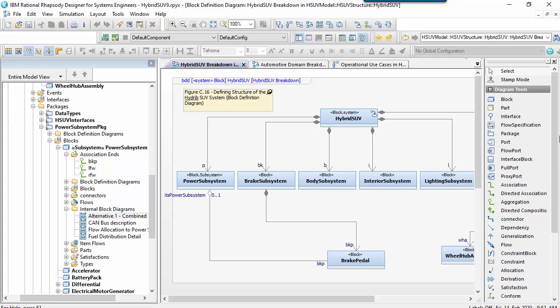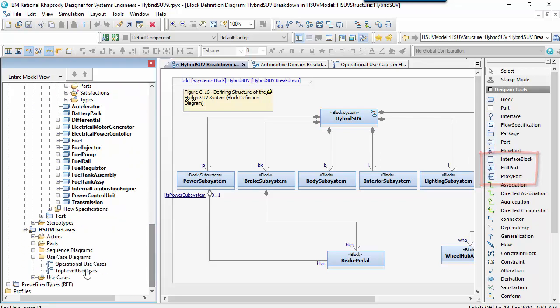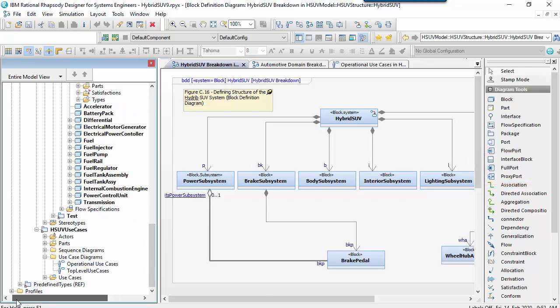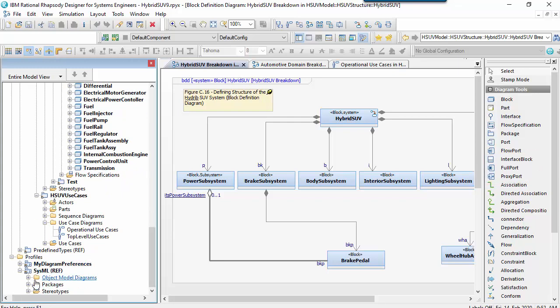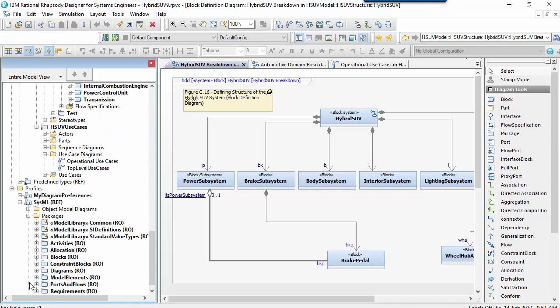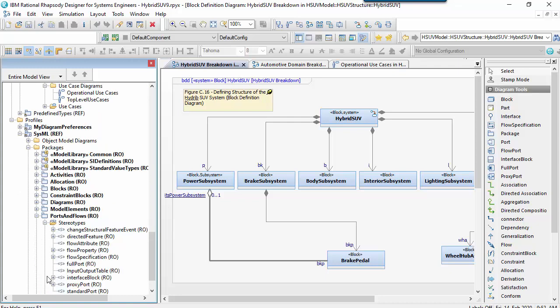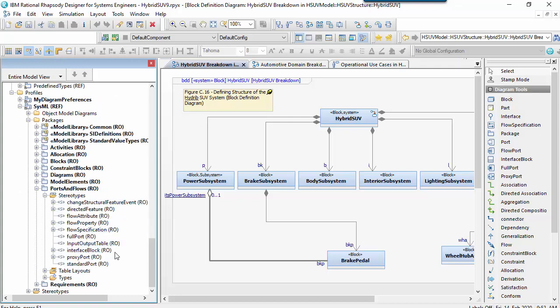It's worth noting that Rhapsody has kept pace with SysML, including adding new concepts such as proxy, full ports and interface blocks. Rather than manage multiple versions of its SysML profile, however, there is a single SysML profile with a superset of all the concepts. This has the benefit of supporting existing models without changing them, while allowing modelers to utilize the new concepts, such as proxy ports, if they want to, in either new or existing models. It does mean that there's lots of things in the BDD toolbar, though.